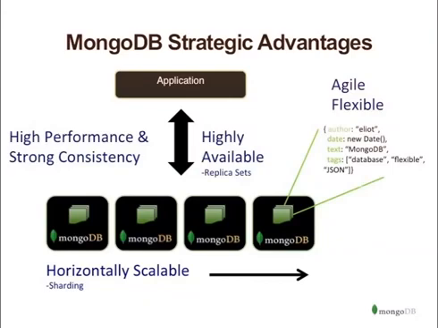It is highly available, meant to be available 24/7, even through maintenance windows. You can upgrade to a new version of MongoDB and change and maintain the hardware without ever having to go down. And it is horizontally scalable. This is in contrast to vertically scalable, which is essentially another word for getting a bigger server. And horizontal scalability means adding servers in order to scale in a distributed fashion the capacity of your database.